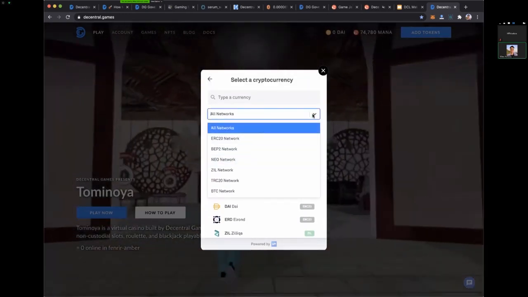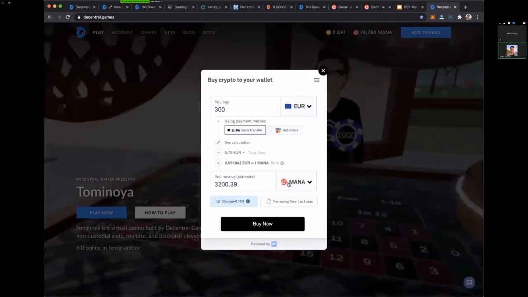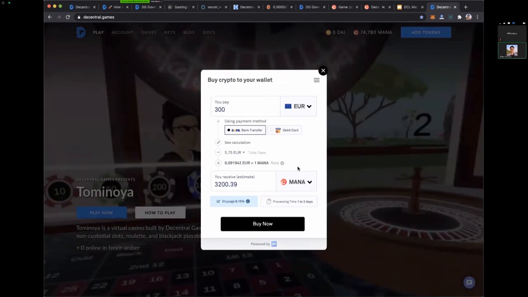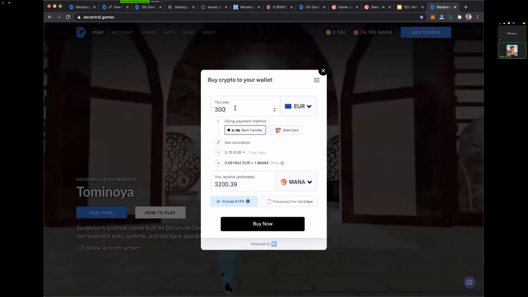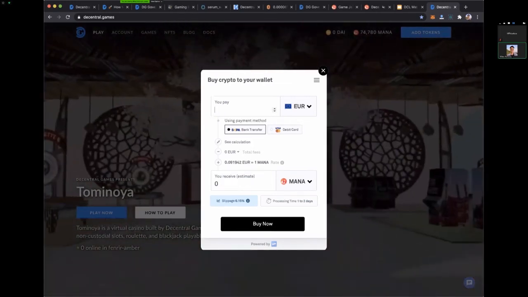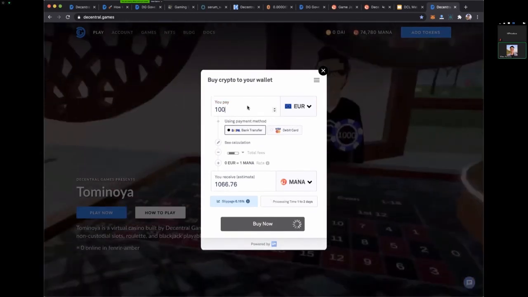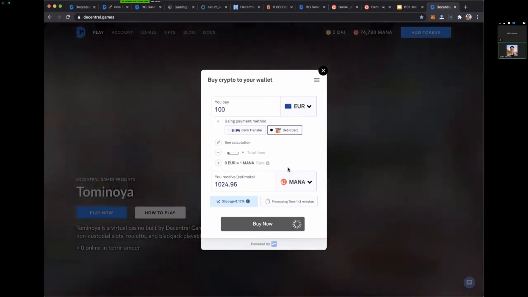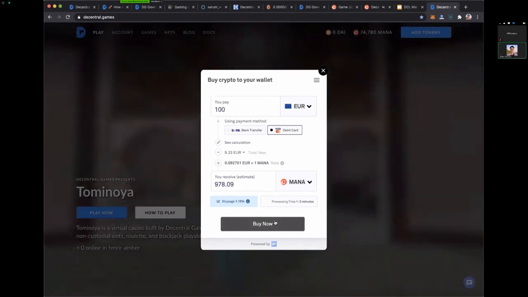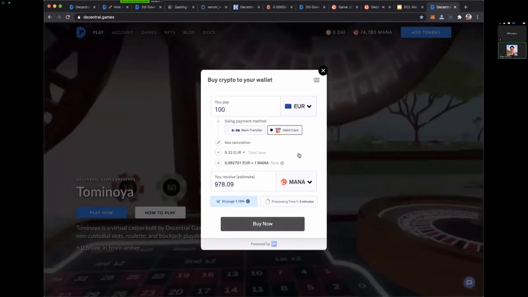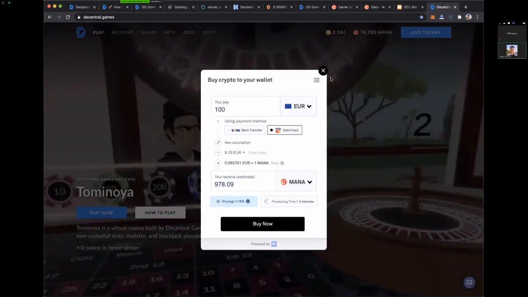Right now this is main chain Mana, but in the future, I've been talking with the founders of Transact to get them to support the Matic coins directly. They said that next week they'll be able to roll out Matic Mana for fiat purchases. So say someone wanted to play our games and buy 100 euros of Matic Mana, it would calculate the rate, then they could pay with the debit card, and then buy now, and it would take them to a purchase page where they'd fill out the information.